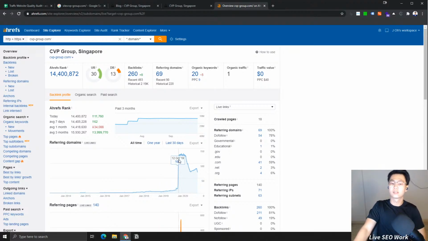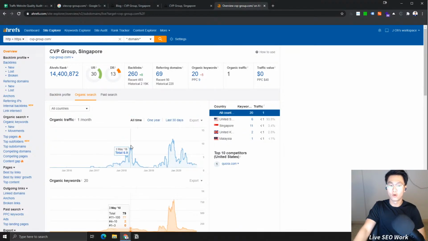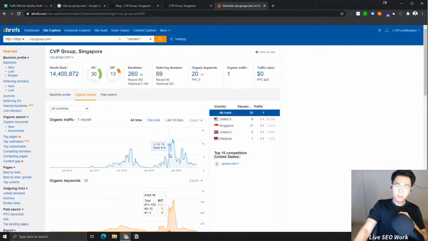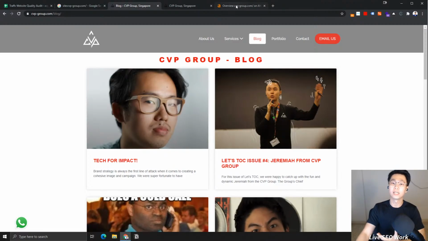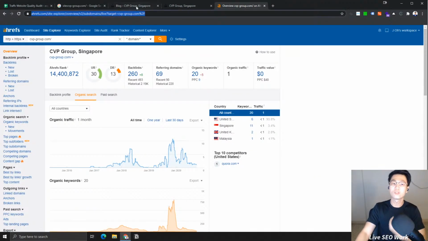And also, I noticed this. You can look over here, the number of links that are linking to them and the amount of organic traffic this site gets, it's almost redundant, right? Because a lot of times, a lot of people think building links is one of the most fundamental factors when it comes to ranking on Google. But if you just focus on building links and you don't worry about technical things, like, for example, can you imagine if they hired an SEO person to build links for them? At the end of the day, their website is set to noindex, so they can build 1,000+ links, their website is still not going to show up.